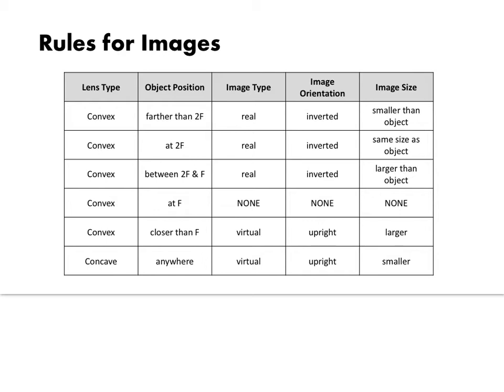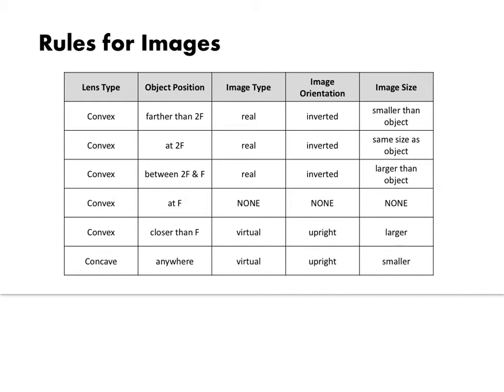If you move the object closer than the focal point itself, if your focal length is 10 centimeters and you put the object 2 centimeters away from the lens, this is where you will create a virtual image that is upright and larger than the object itself. And this would be things like magnifying glasses. When you use a magnifying glass, you are placing the object inside the focal length of that lens, and that's how it becomes a bigger image. That's how you see something larger through a magnifying glass.